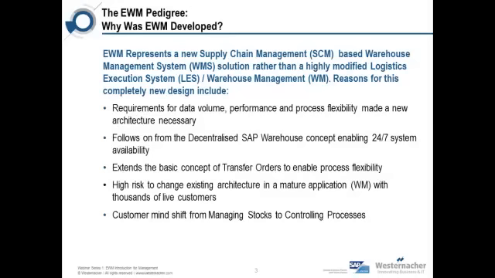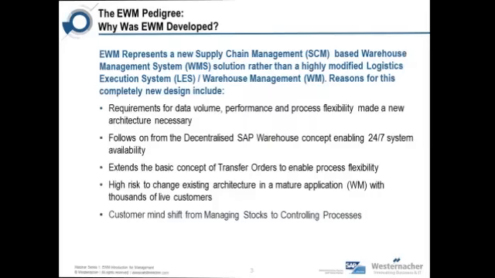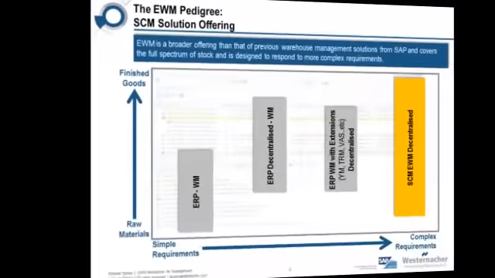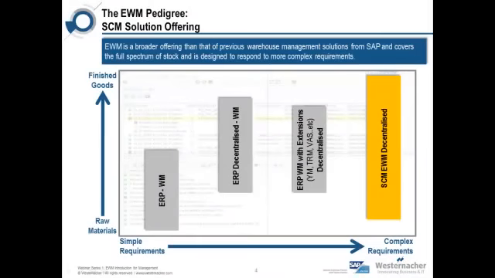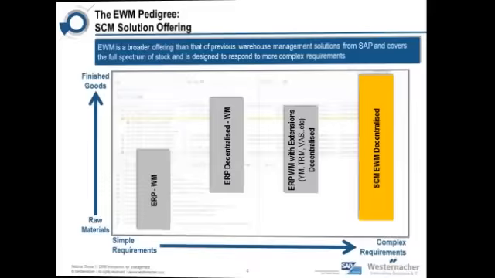EWM is a completely new solution built from the ground up based on SAP's extensive experience in warehouse management solutions, and is geared towards helping customers maintain ever-increasing service level agreements with its flexible approach. Compared to the previous SAP products, EWM is designed to manage anything from raw materials to finished goods. It is also capable of handling far more sophisticated requirements. EWM is also constantly being improved by SAP, meaning that new functionality will only be released into this version of the Warehouse Suite from SAP.